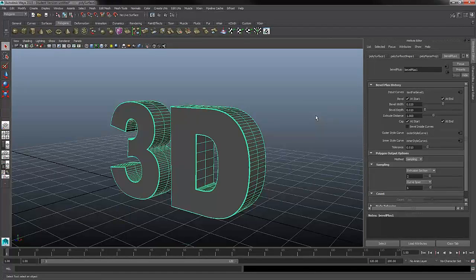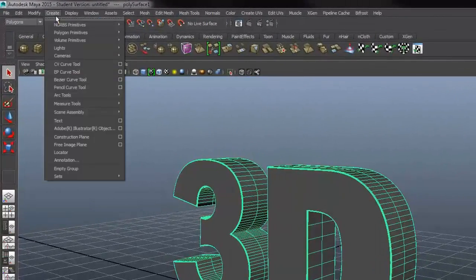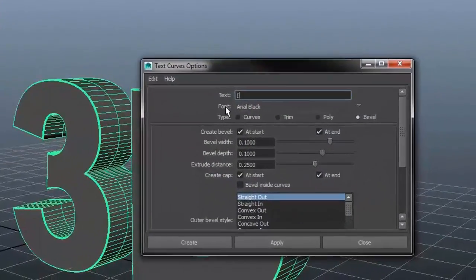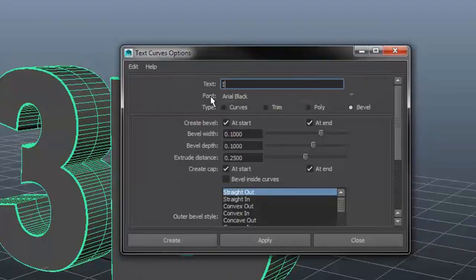So now I want to create the extra letter, the I, and also the symbol of a heart. We'll just use this for repetition for emphasis. We'll reuse the text tool. So I'll come back up to my text tool and go to the option settings for the text, and now I'll input I.